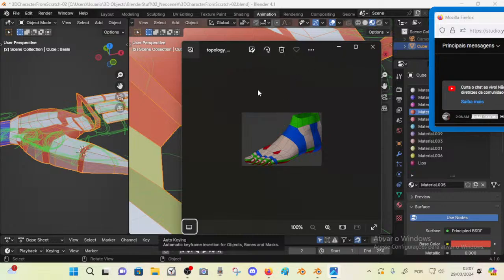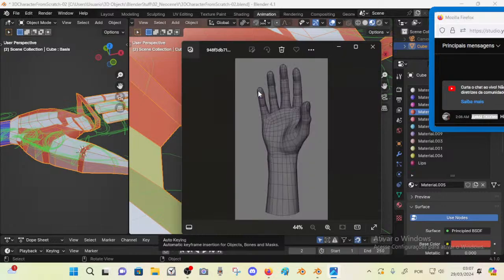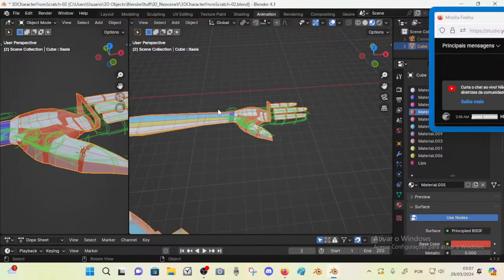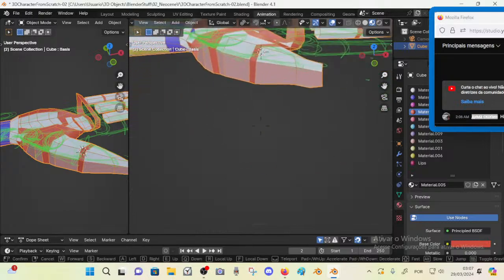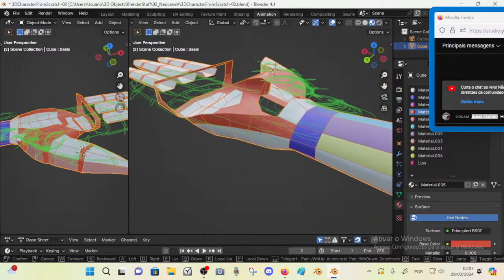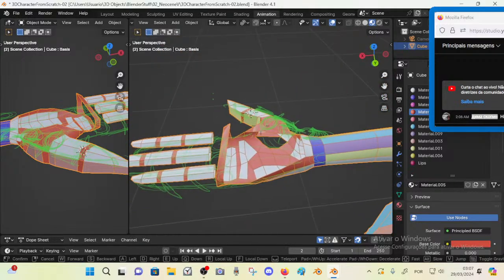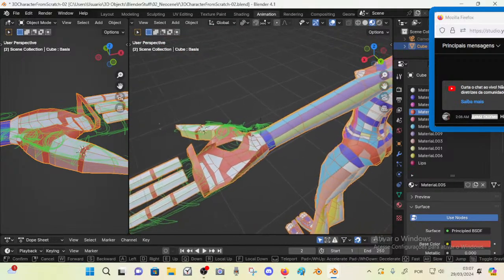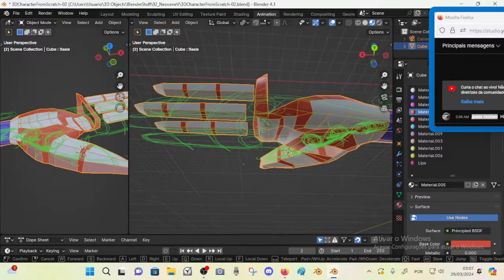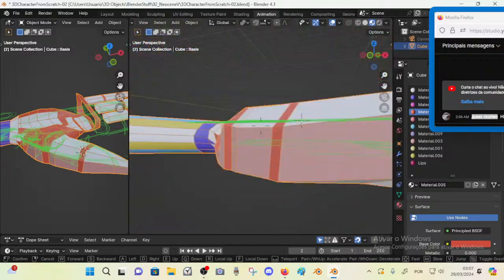Okay, so folks, we need here to stop, I guess, because I need to rest. Okay, so we've made a lot on the hand, those annoying mechanical fingers we're gonna develop. The thumb is very complex.